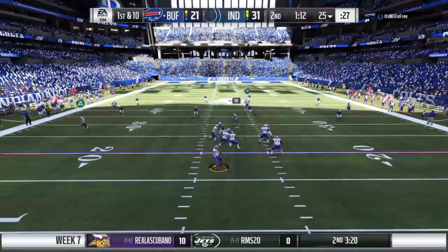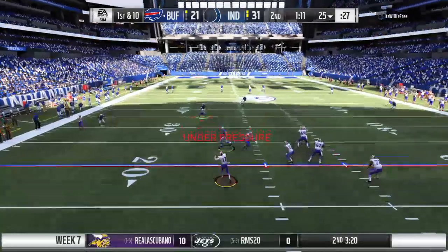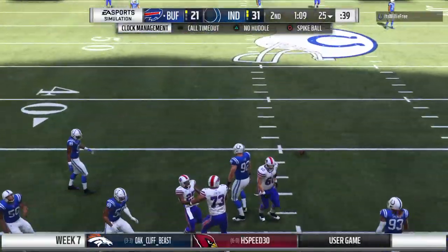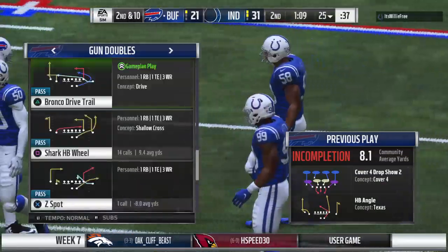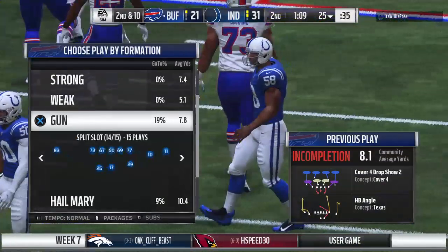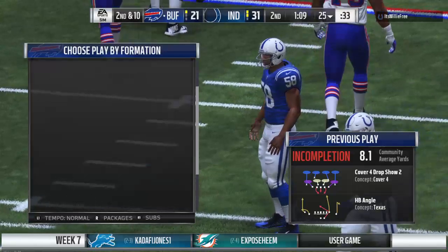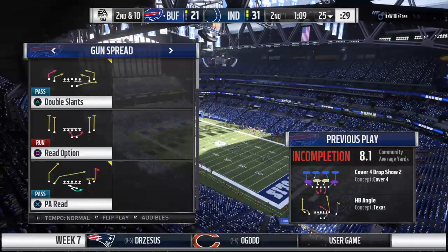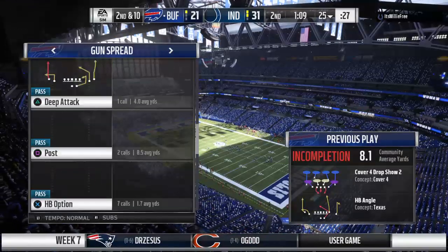Allen now on 1st down. And his throw here's incomplete. That's very well timed there defensively because it's not a bad throw, but the collision came at the exact time he was reaching to bring in the football. Really, really well done. Decent offense, just better defense. I think you're right.